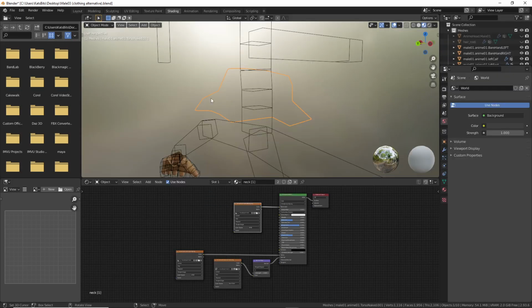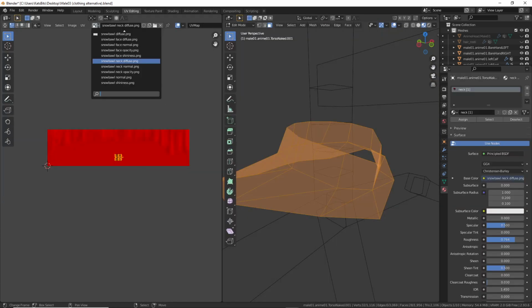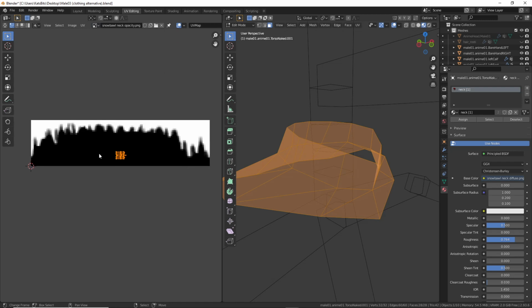So if we toggle out of that, go into UV editing, that's the opacity mask. So the UV map is in the black area, which means it's going to be transparent.